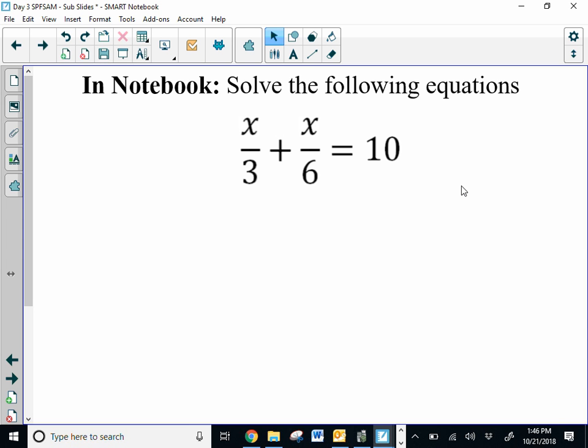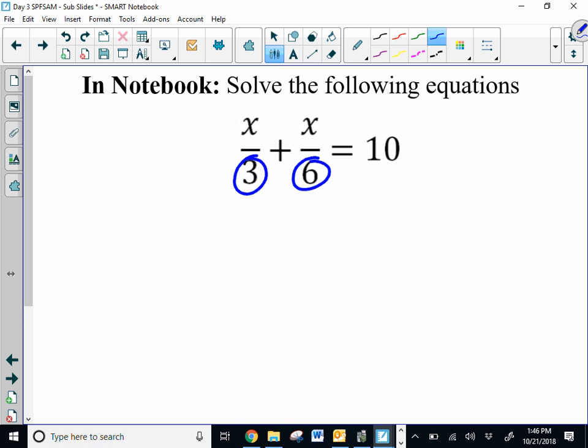Yesterday, when we did an example like this, I think our denominators were 2 and 3, so we multiplied by 6. We could do that again. We have 3 and 6, so we could multiply by 18. But the do now might have got you thinking about least common multiples, and we have the same idea here. If we can find the least common multiple of 3 and 6, we can just multiply by that. If you multiply by 18, it'll give you the same answer. It's just you'll be dealing with bigger numbers as we go through.